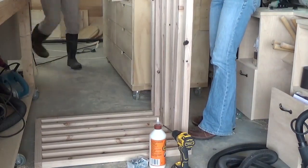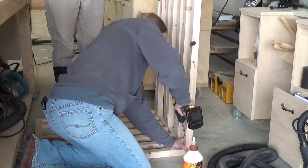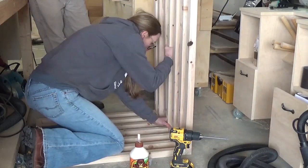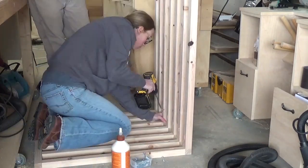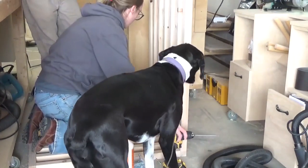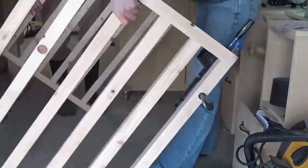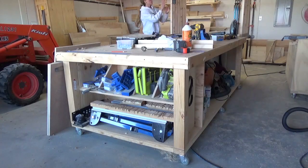When it was time to assemble these slats to the other side, I asked Danny for a little help holding the pieces straight up so that I wasn't screwing these in at a weird angle. Lucy decided to join in on the fun as well — she loves getting in the way when I'm working. I used some right-angle clamps on the corners of the crate while the glue was drying to help ensure that everything dried up square.